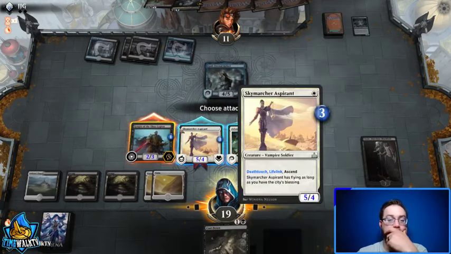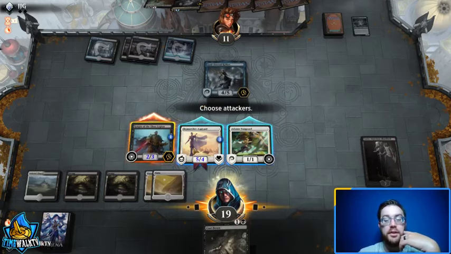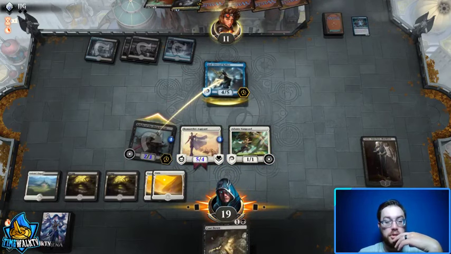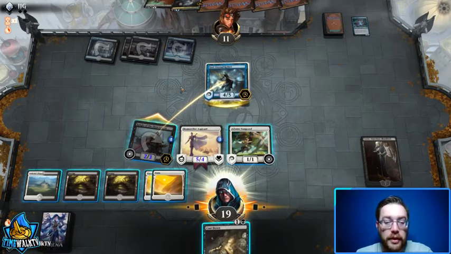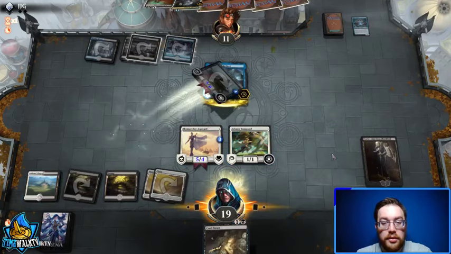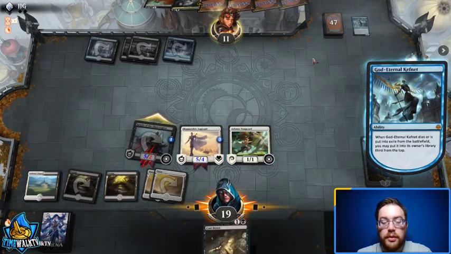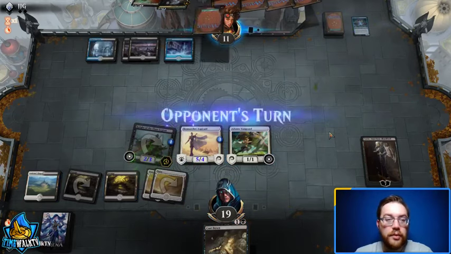This is tough. If I swing here, it doesn't trade, or it trades, and they just get their guy back anyway. So I think I'll just swing with the 1 because I have a pump. Yeah, that's probably the play. Let's pump up the jams real quick. Drop this guy like a bad habit. Yeah, it's going to keep coming back, but our guys are getting really, really big. One more pump on the Sky Marcher, and we're really ready to go here.